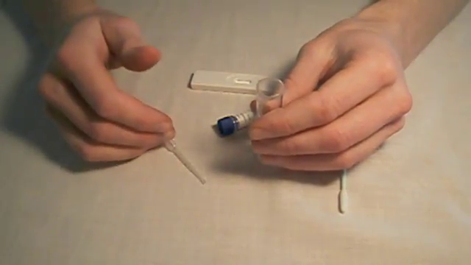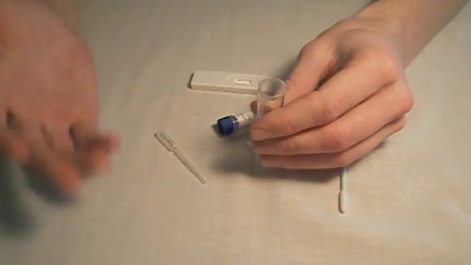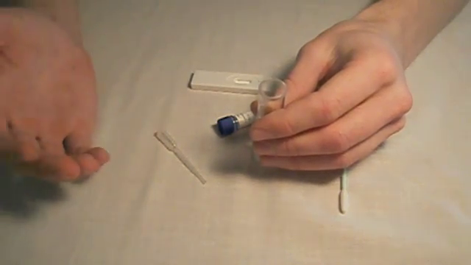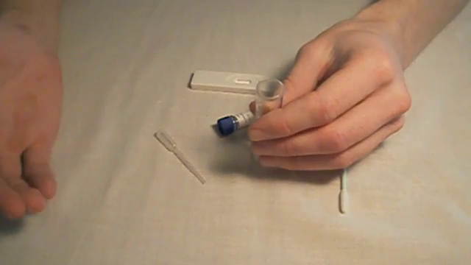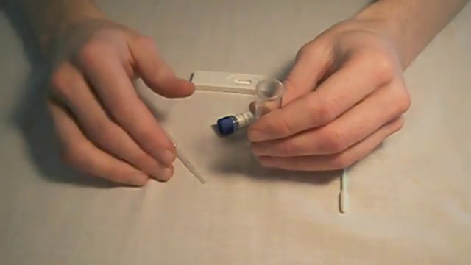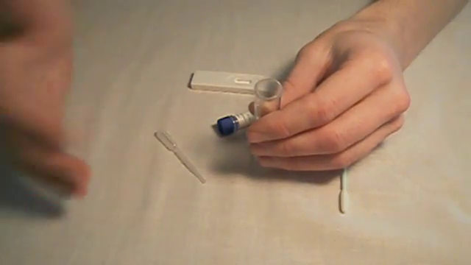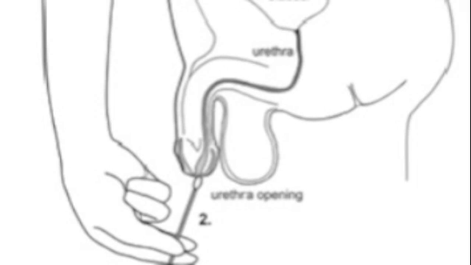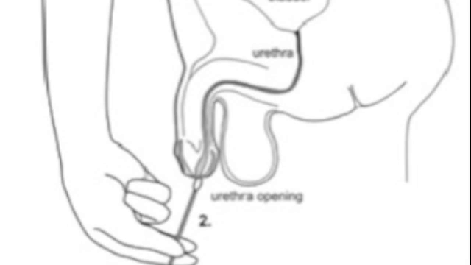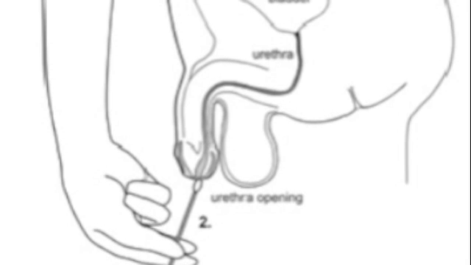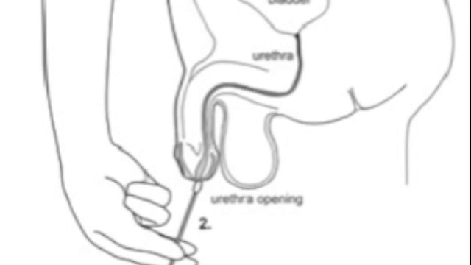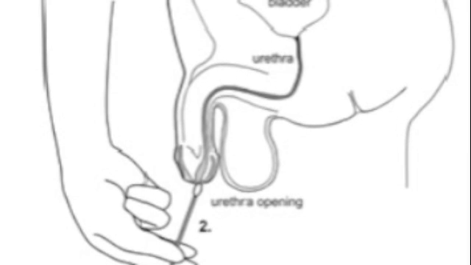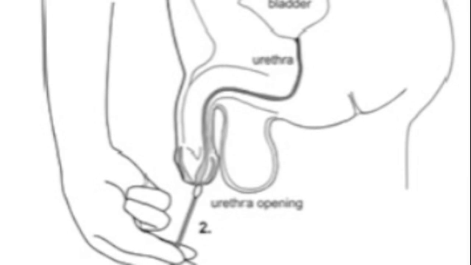Now, the next part is the tough one, and this is where we really have to pay attention to do this correctly. Now, this test can be used both by females and by males, but the way that the procedure is carried out is a little bit different. We'll illustrate the procedure to you by showing you a set of different pictures. We'll start by the male one. Now, for the male patient, you insert the swab into the urethra of the penis. This is the opening of the penis. Now, then you gently rotate with sufficient pressure to dislodge the epithelial cells.